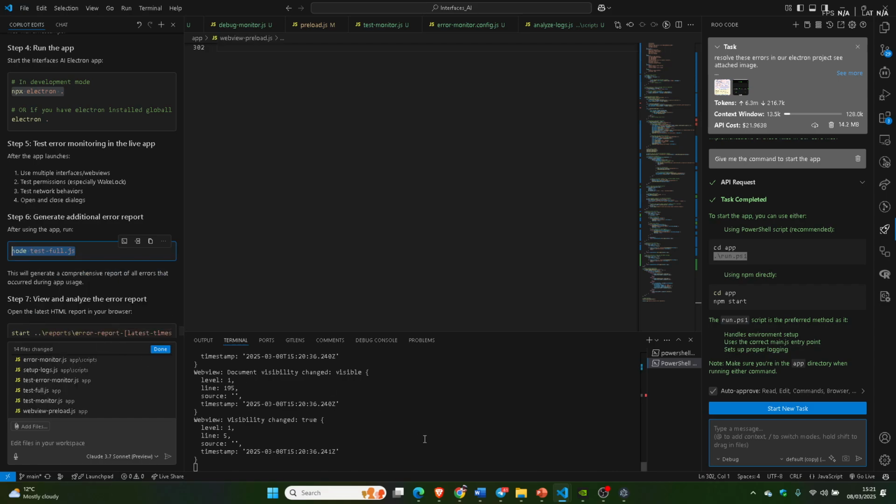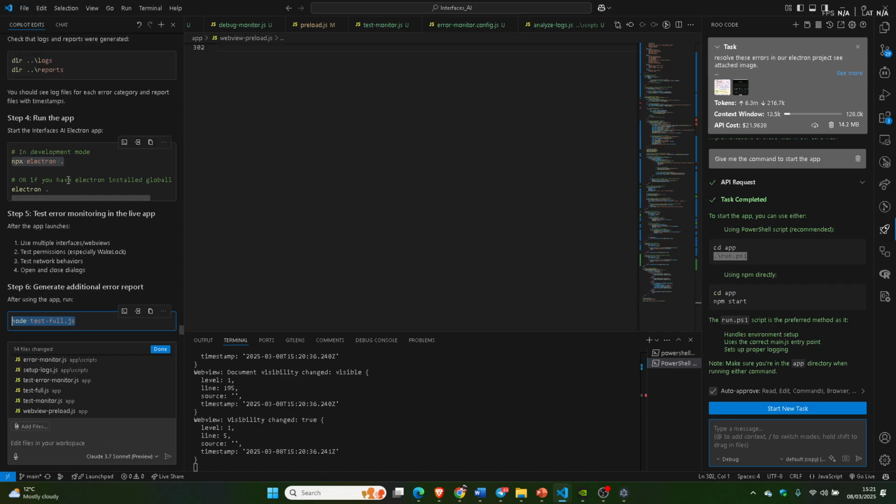So we will copy: after using the app, start the app, test error monitoring in the live app. Use multiple interfaces, web views, test permissions, especially clock, test network behaviors, open, close, dialogues.